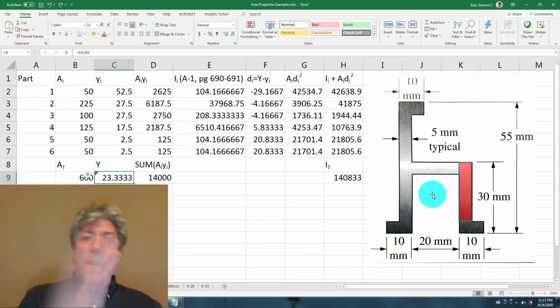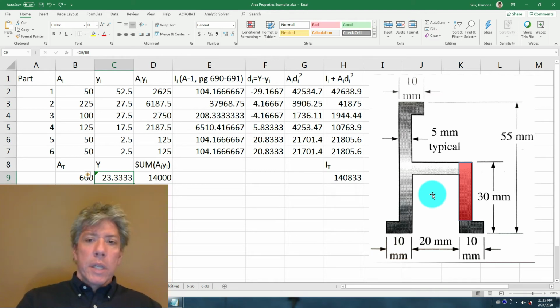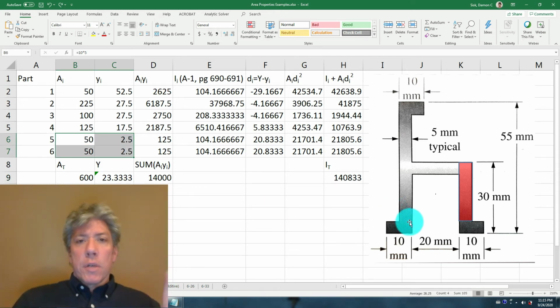We don't know left and right because we're not dealing with that direction. We're just dealing with, you know, up and down the height. The vertical dimensions are all we're dealing with. And notice that the 2 feet at the bottom, for example, it doesn't matter where those feet are in terms of left and right. What matters is how far they are up and down from our reference axis.